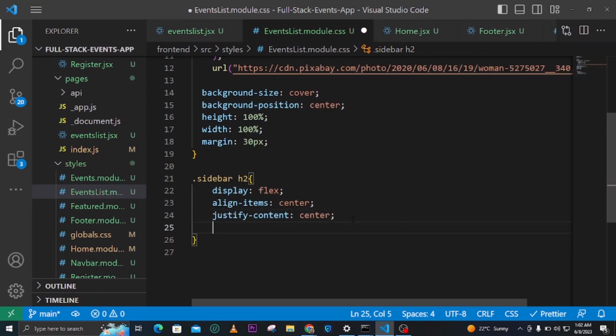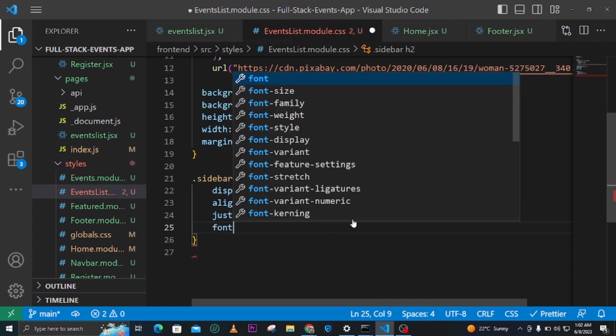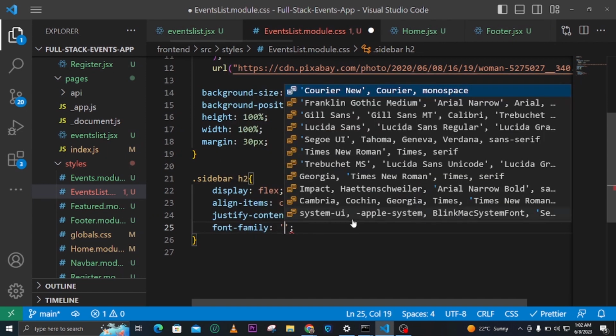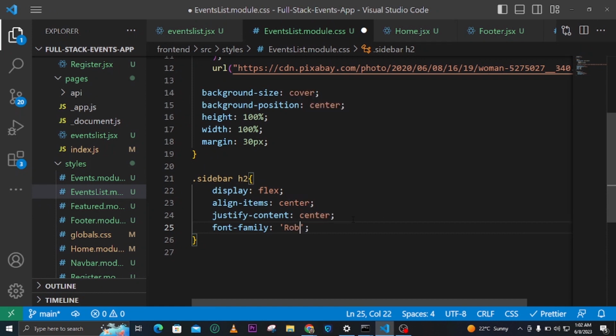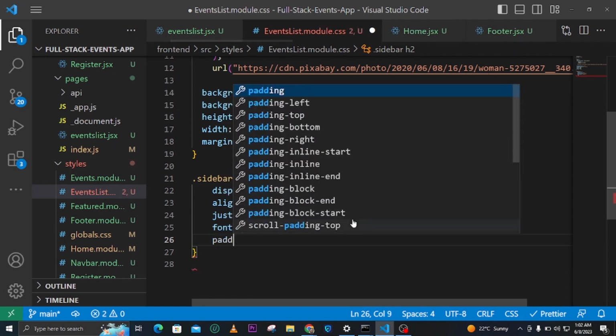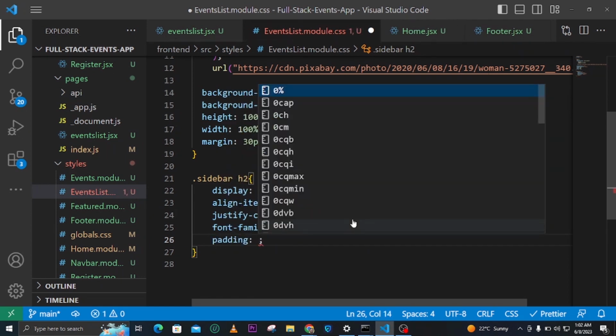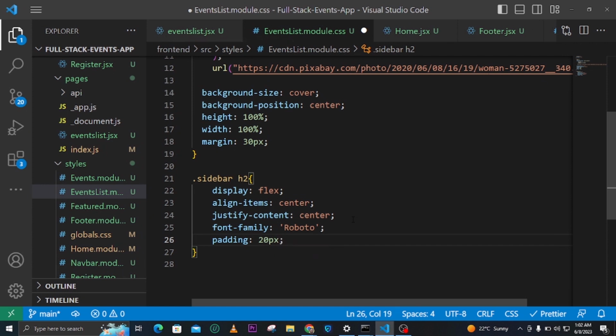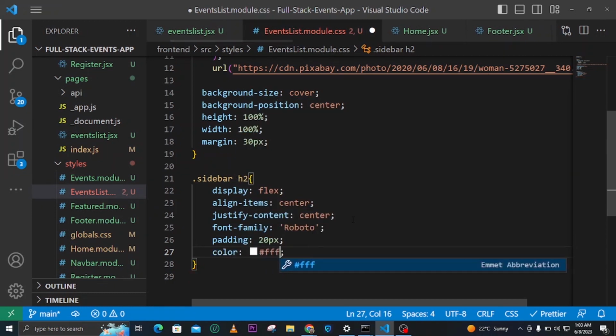The other thing is to give the font family, and I'll give it Roboto, just like that. And then we also need to give a padding of, let's say, 20 pixels. And I think the last thing we can add here is a color of, like, a white color.